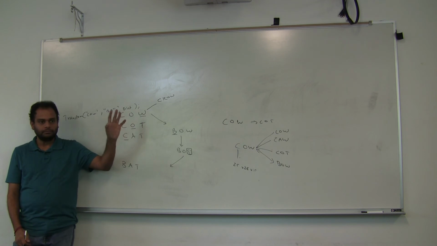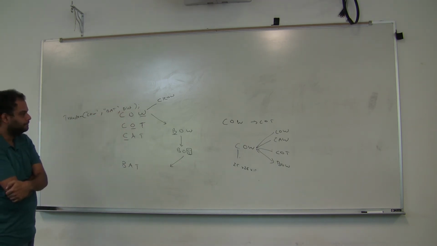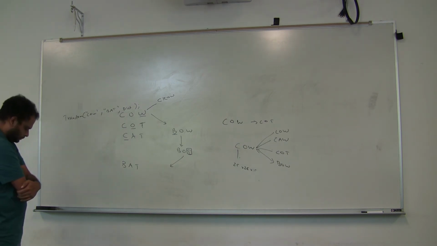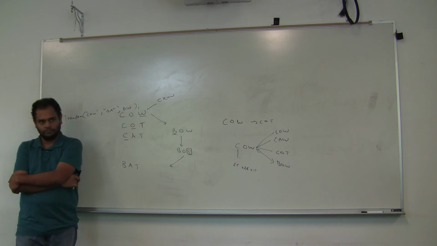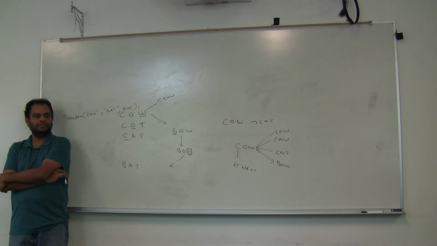Okay, so your question. If we don't construct the graph, then we still have to figure out that we are not coming back to the same word. How do you figure that out? If you don't construct the graph, then put it in the dictionary and figure it out. Because if we don't construct the graph and just keep going, then we might end up coming back. You just remove it from the dictionary. You'll never come back. If we remove it from the dictionary, okay.